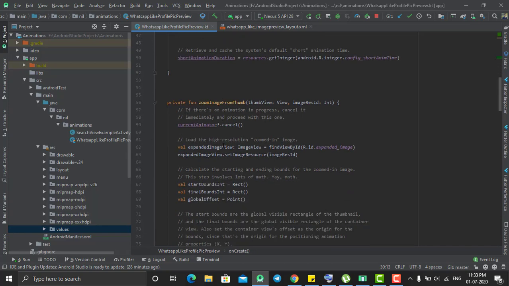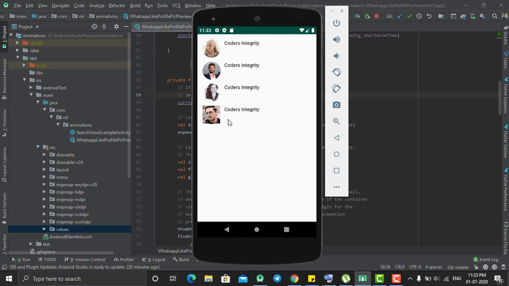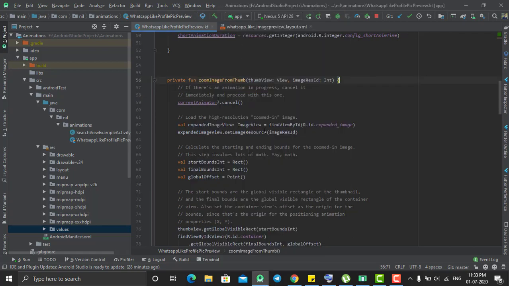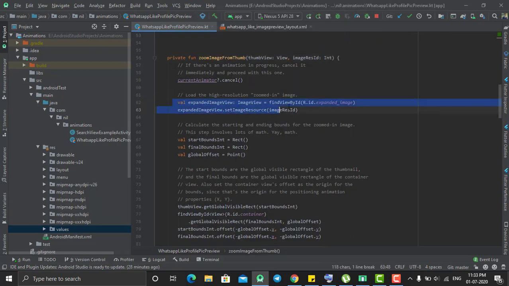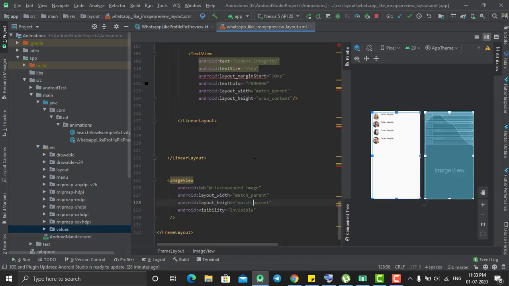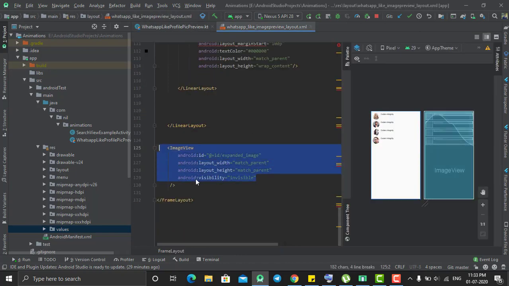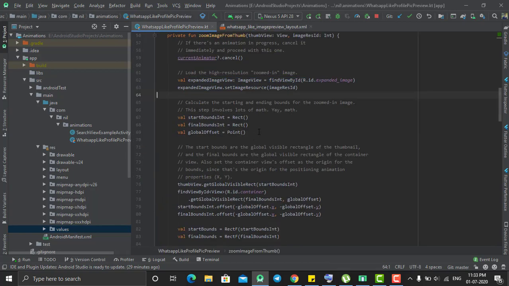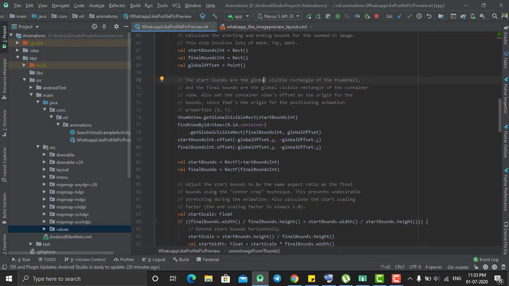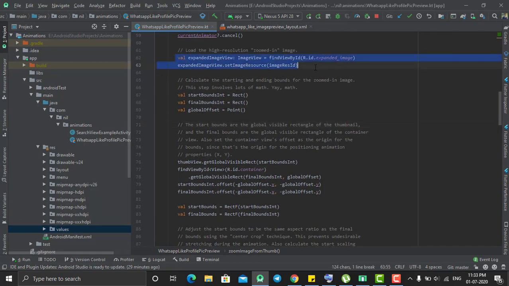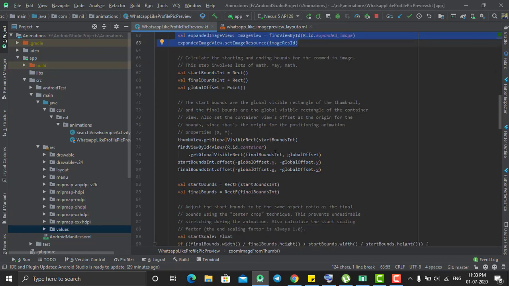So let's go to this method and see how we are doing this beautiful animation. Here I have this image view, which is match parent for width and height. What we are doing here is creating a box in which we are going to show our thumbnail after the animation, and we are using this image view inside that box.